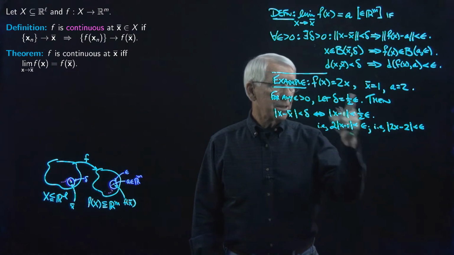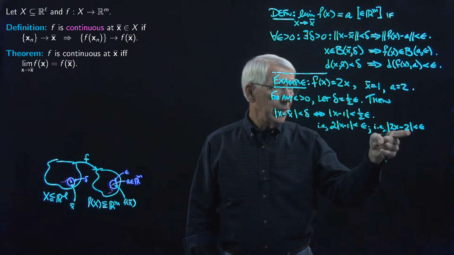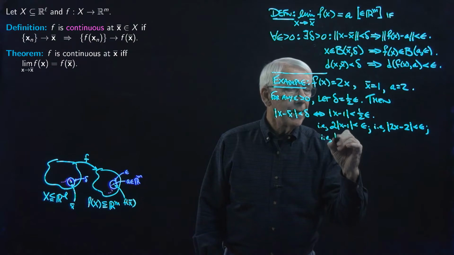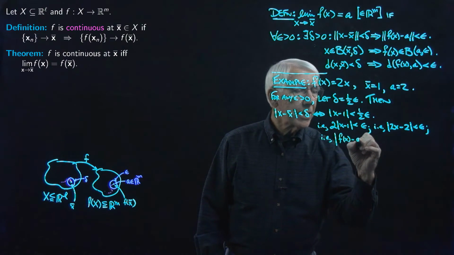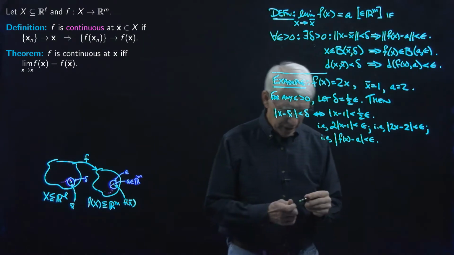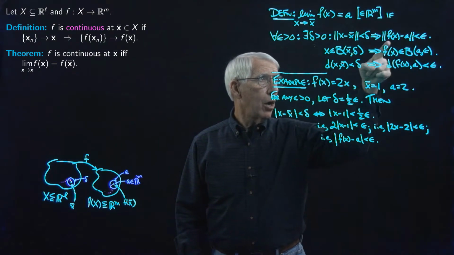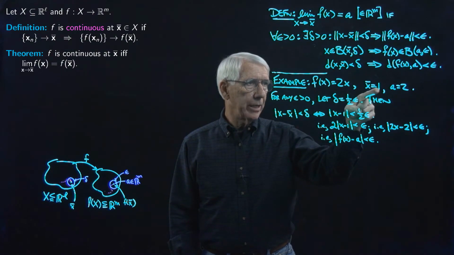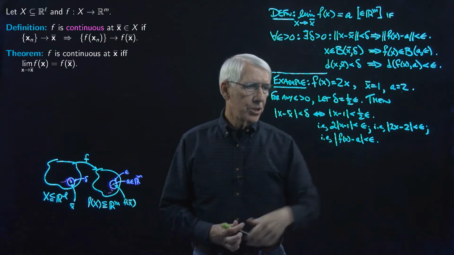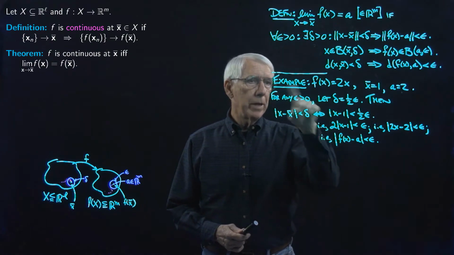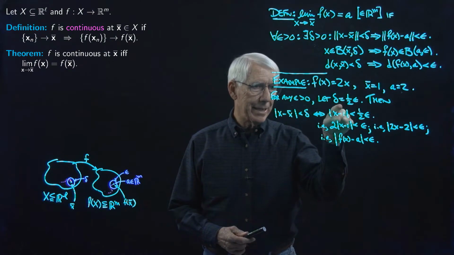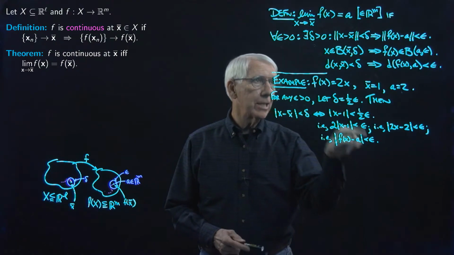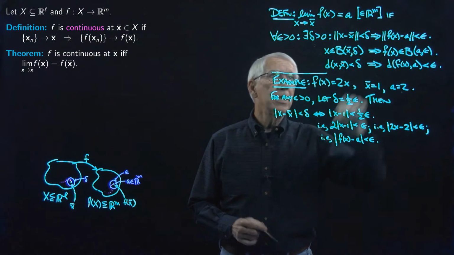And of course, 2x is f of x. 2 is a. So that's the same as saying the absolute value of f of x minus a is less than epsilon. And that's exactly what we need to show to establish that the limit of f of x as we go to x bar equals 1 is a equals 2. So we have for any epsilon, there is a delta, and it's that delta such that the absolute value of x minus x bar less than delta implies f of x minus a is less than epsilon. We have exactly this statement satisfied.